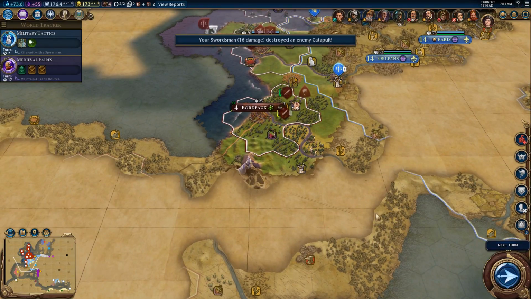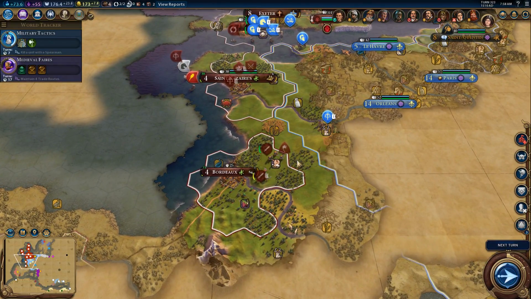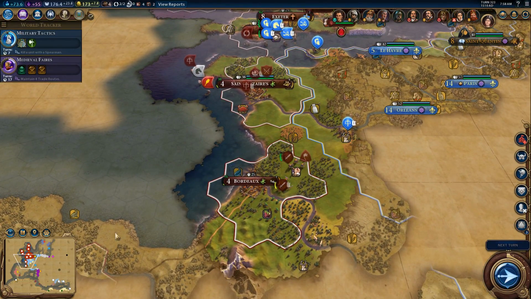We can put a city down here, which will help us kind of form a blockade against France's borders and solidify our control of this region and potentially get us access to another luxury resource. So yeah, we've got stuff to do in the next episode.